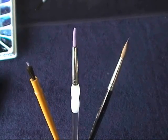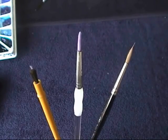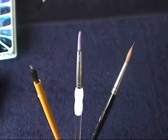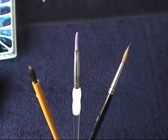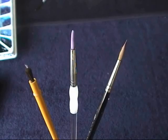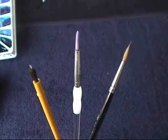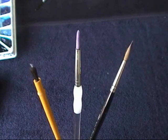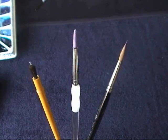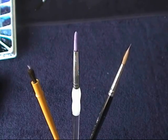It's synthetic fiber. It maintains a nice springiness. It loads up really well with watercolor. And that actually is a fairly reasonable watercolor brush. And I think that's perfect for most beginners. Don't buy a real cheap one. The Crayola one on the left, I mean, I could not paint with that. And you don't really need to go for a Series 7, which is sable hair on the right. The one in between is just perfect.